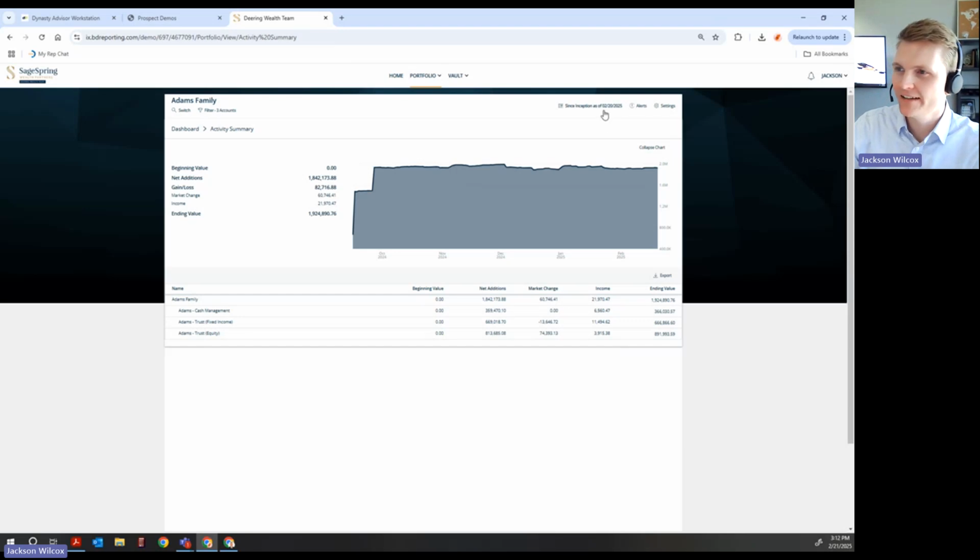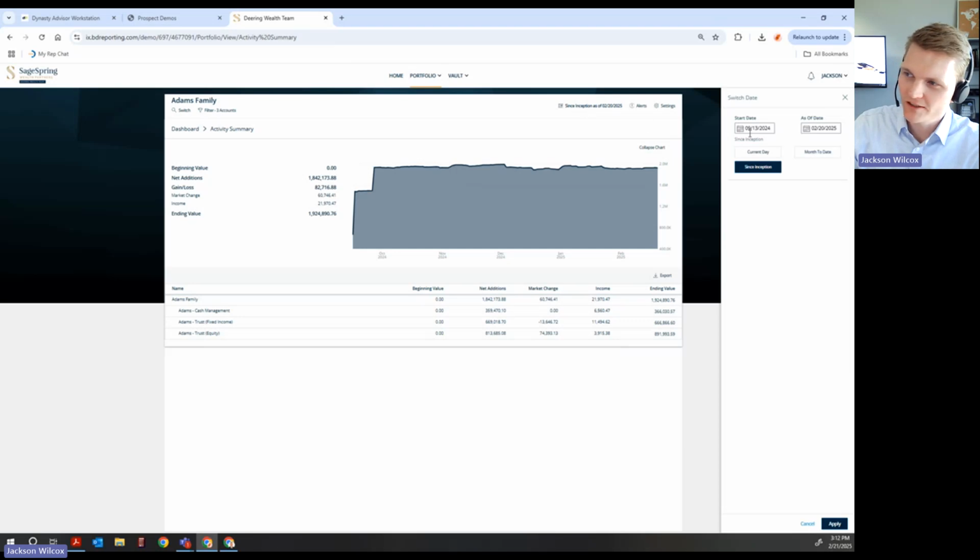Then we move to date, and date stands for your date picker. And so up here on the right, you can see there's a couple time periods that it's going to give you automatically, or you can select a custom time frame to view the activity over. So a popular one is going to be since inception, since your account's moved over, but also if you wanted to look at last month, as of a certain date, I could look at the end of January. So that's going to give me the whole month of January there. And then in the same way, you go down to the bottom right and you hit apply, and that's going to update the card for you. Okay. So this is the activity card, and we've covered the account picker and the date picker.